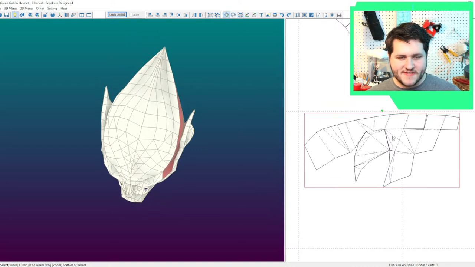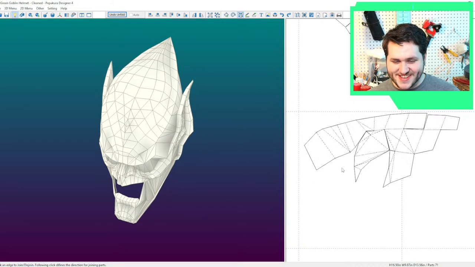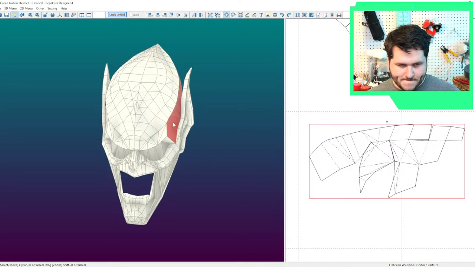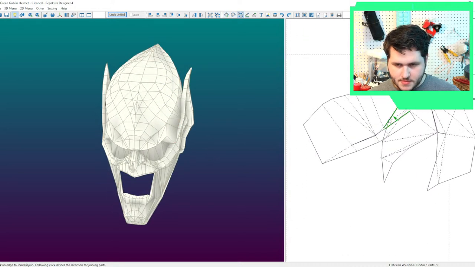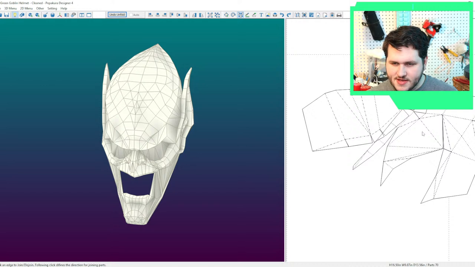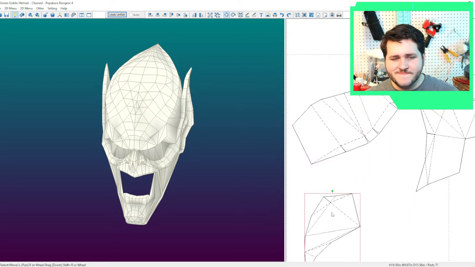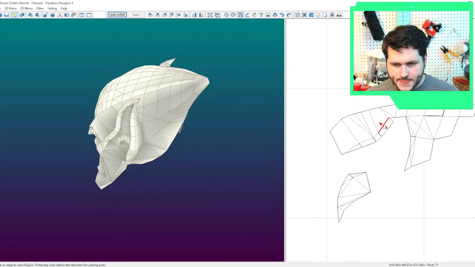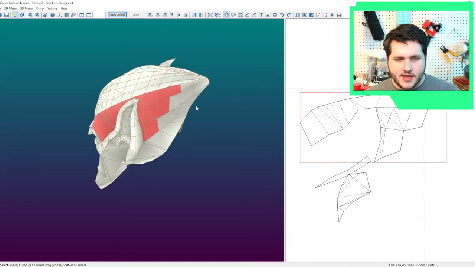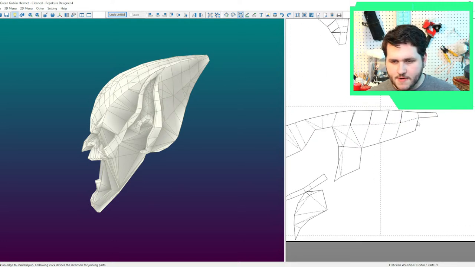Oh, that's crazy. The inner part of the ear is actually gonna fit right up underneath us in a really, really awesome way. I think, hang on. What's going on right here? Oh no, it's gonna interfere right there. You know what? Let's come back to this problem right here in a moment. Instead, let's finish getting the back together like this. There we go.